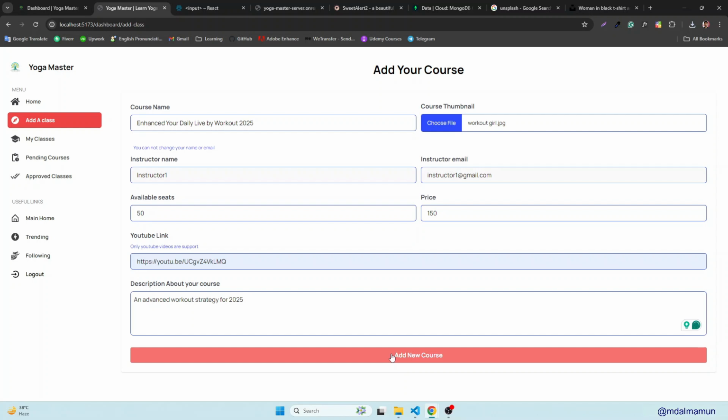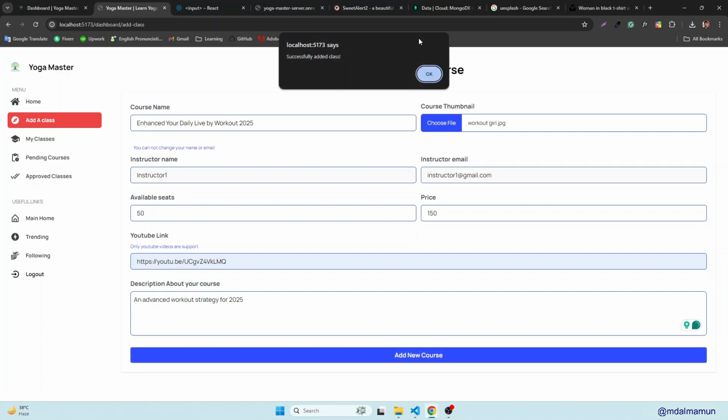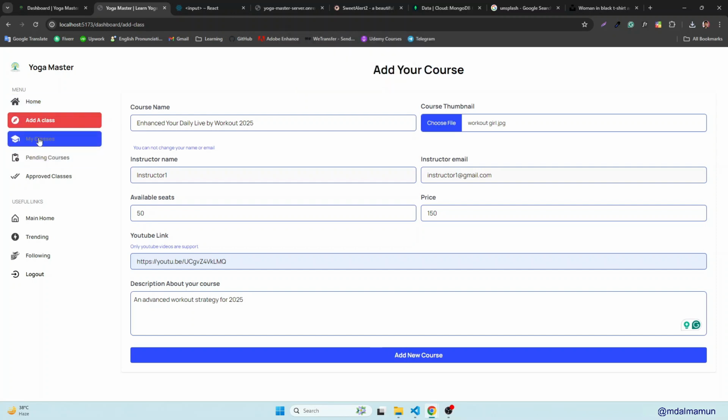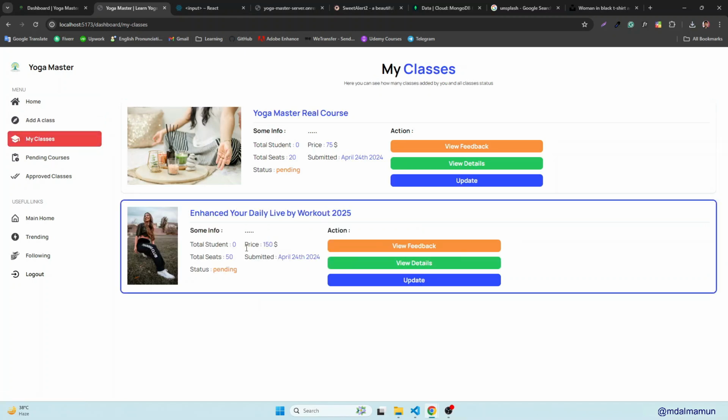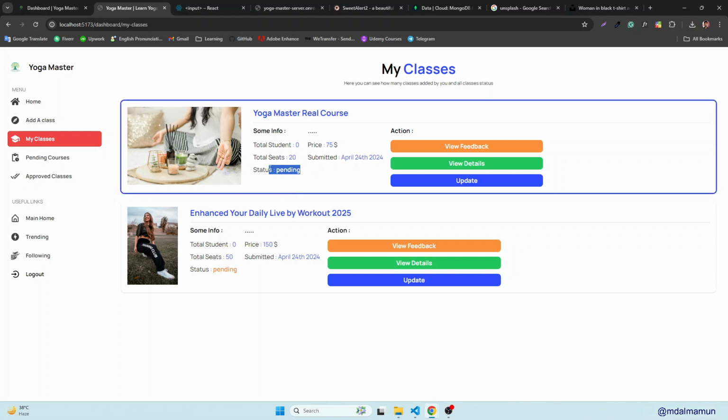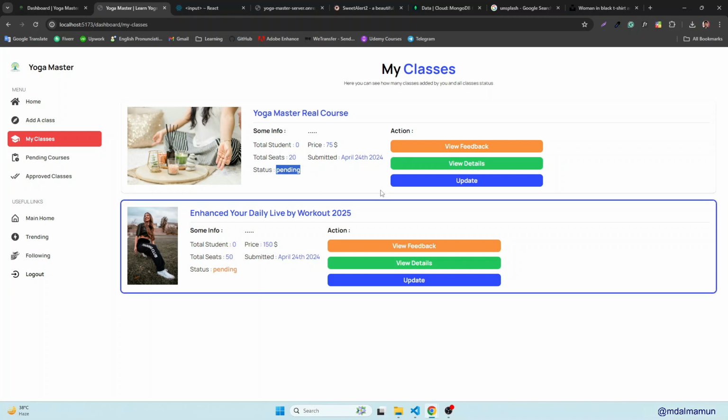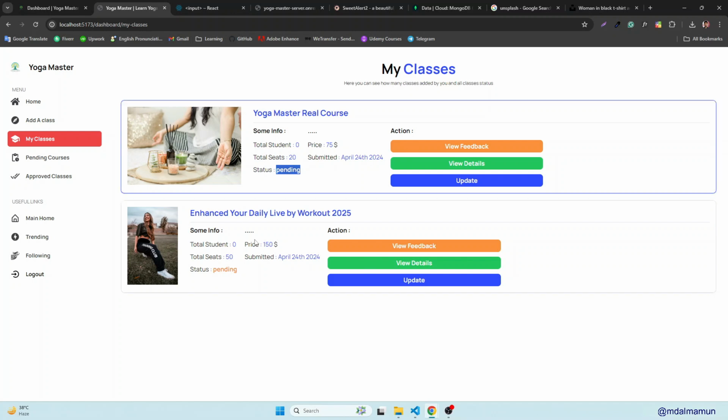I just click it. It's actually loading. Wait until it's completed. Is there any error? Okay, it's actually successful. And when successful, you can see the colors change. So let's go back to my classes, and now you can see we have two classes that are pending. When the admin approves, this class will be approved.